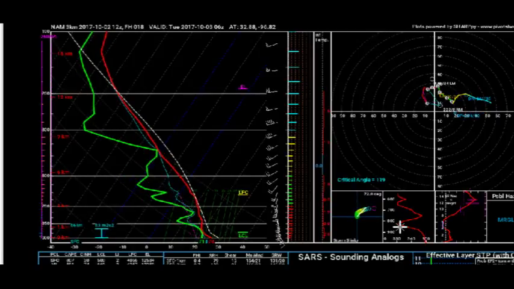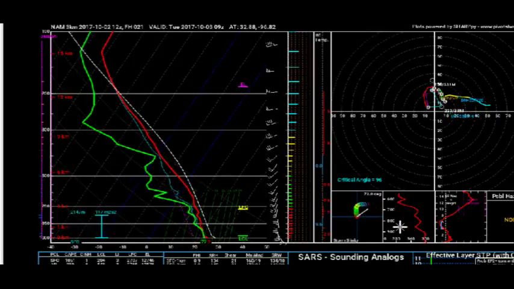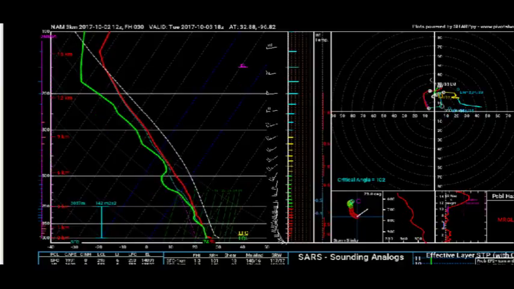Looks like the column warms a little bit around midnight, and then it cools back down. You can see the line shifting a little bit to the left here, the red line, the temperature. So now we've got just enough warm air removed and just enough moisture added to where our parcels are pretty much uncapped. And that's the situation that we have today. Not much instability here, very little CAPE, but plenty of moisture and a complete absence of capping there.